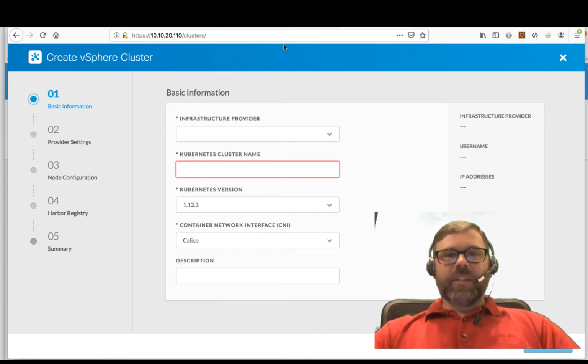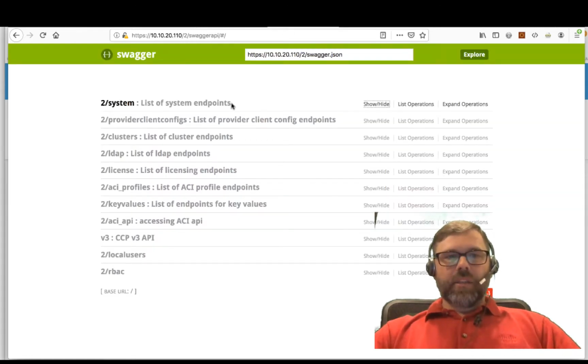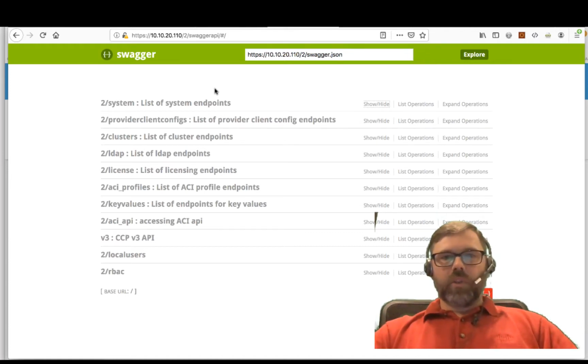Well, there is a tool called Swagger, and Swagger is an open API tool that allows us to document our products, but more importantly, interact with the APIs so we can become familiar with them and understand what API calls we will need in order to create a Python script or library, or possibly in Ansible creating a custom module where we can leverage Ansible as an abstraction to the API calls.